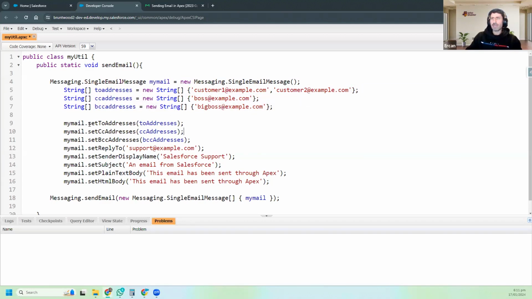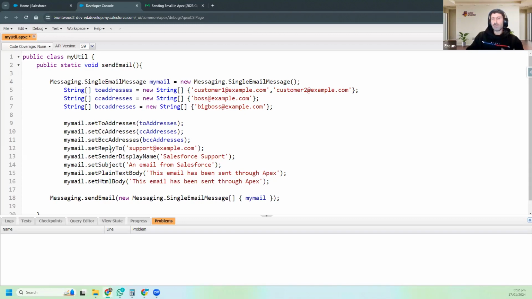So next, set the to address on my mail. This is my mail dot set to address. I am putting the to address from here, because I passed the parameter from above. It means my to address will be this to address, so customers. If I set the CC address, it is another method. This is my mail.set CC address. I want to assign this address, which is boss at example. And the BCC address is this one.